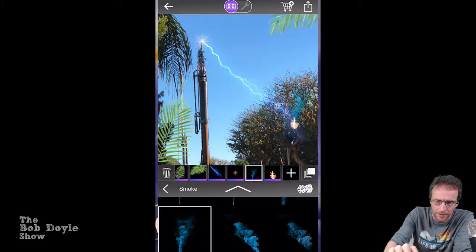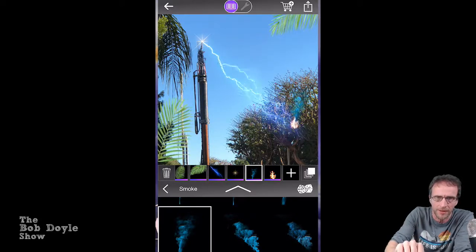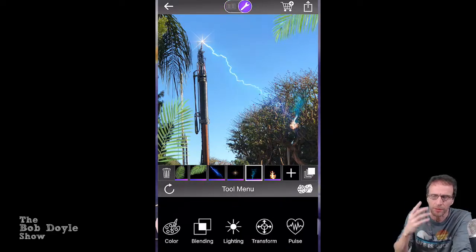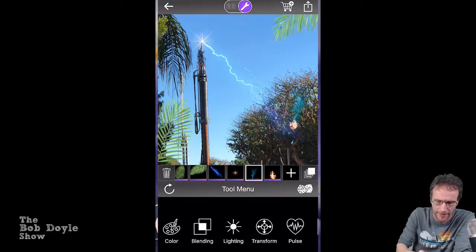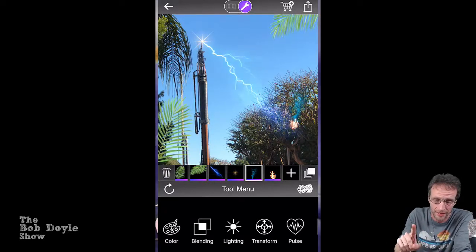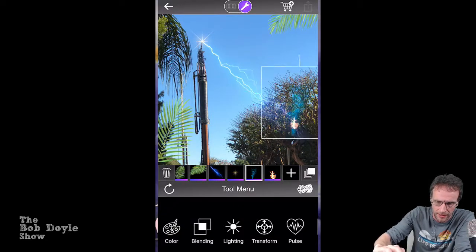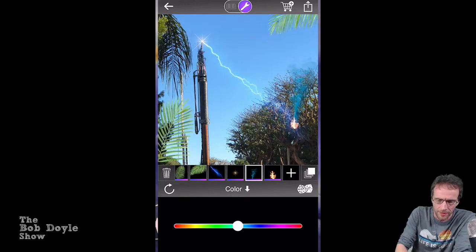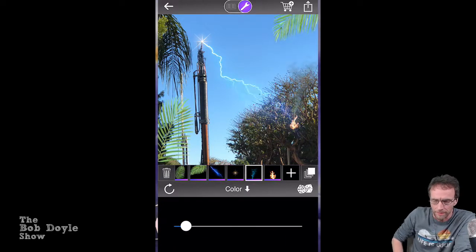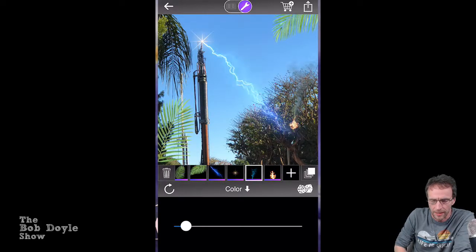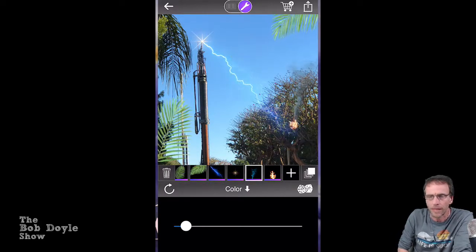Now the other thing I'm going to do is up at the top you'll see right in the middle there's an icon that's purple and looks like a book with pictures in it, and then next to that is a wrench, and when you click on the wrench then you get to another set of tools here, and this is where you'll do a lot of really cool stuff. So for example in this one we've got that smoke that I'm going to make a little bit bigger, but it's blue. So I'm going to go to color, and I'm just going to basically take the saturation out of it completely, so now it's gray, right? A little more realistic. Am I right?